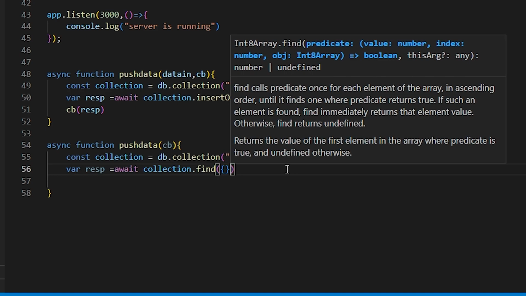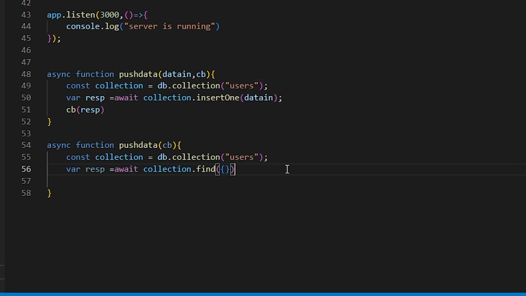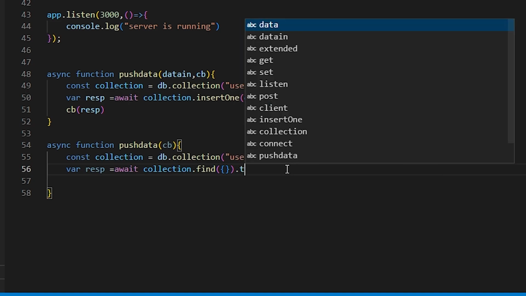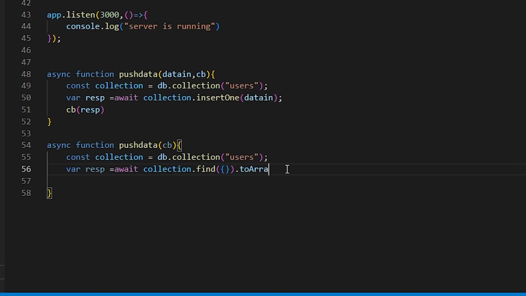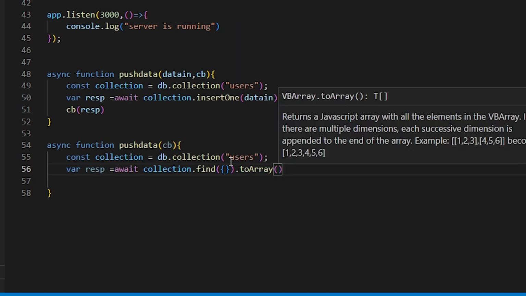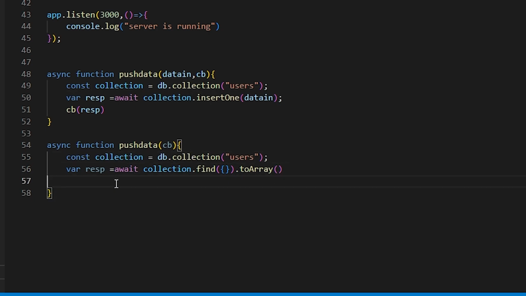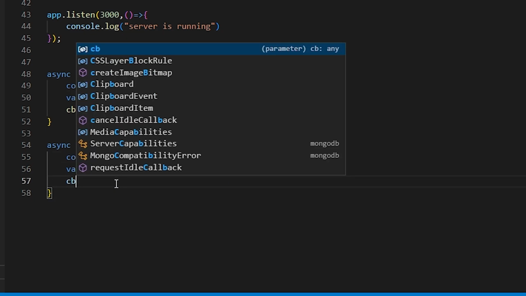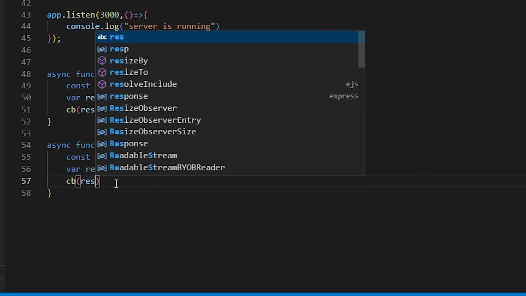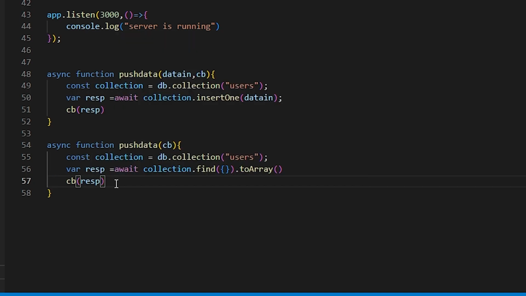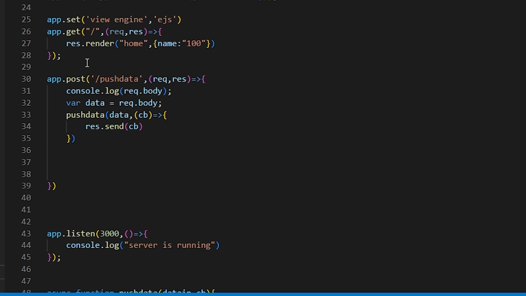We'll be just pulling all data from the database, and we'll also be putting dot toArray. This will do the job, and we'll be giving the callback to response. We have our function, so we'll also create our route over here.